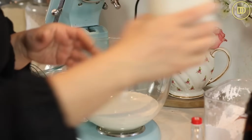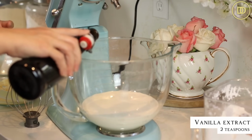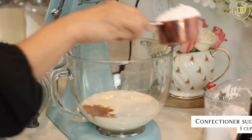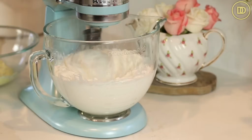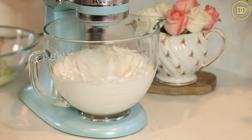So in my mixing bowl over here, I'm going to add 4 cups of heavy whipping cream. You want to make sure it's nice and cold. 2 teaspoons of pure vanilla extract and 1 teaspoon of pure almond extract. And then I'm going to add a cup of confectioner sugar. It's going to start off on a slow speed, whisking slowly, and then I'm going to increase the speed once everything is incorporated and it begins to thicken to a medium high.